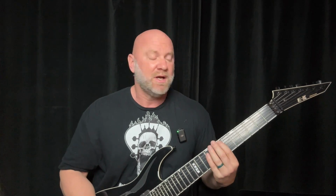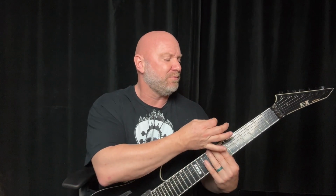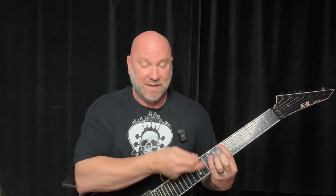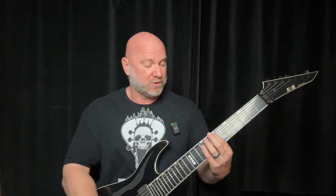All we did here was take the core riff and play it in a different octave, a higher octave in this case, because my core riff, well, I'm playing the lowest notes possible. So I'm going to go an octave higher, just figure out where that is. And in this case, I'm going from the heavy B and E strings there. I'm going to play that same riff on the E and the A strings. Again, I'm on a 7-string guitar here.